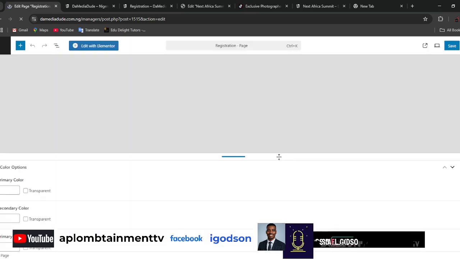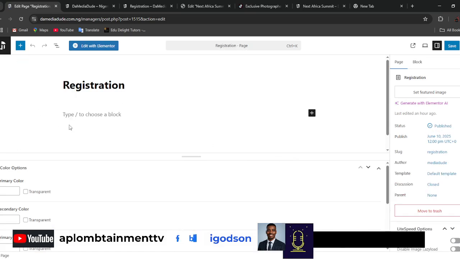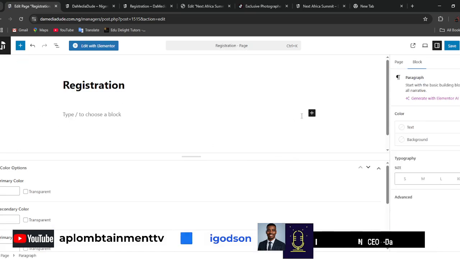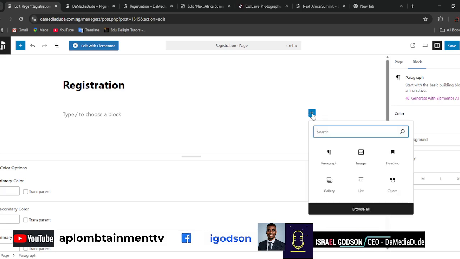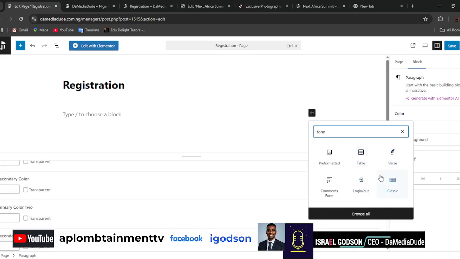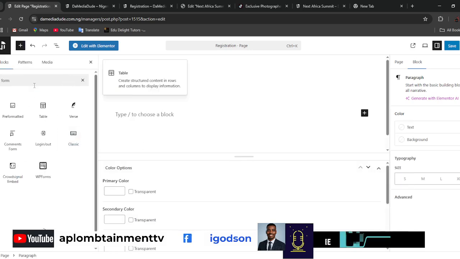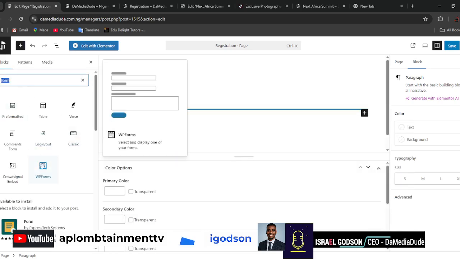And it already has a registration form. Okay, so here. Form. WP Form.